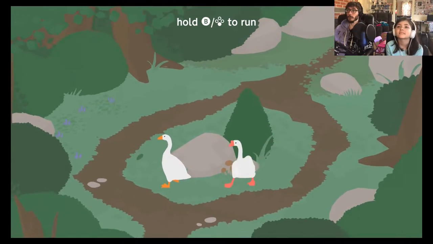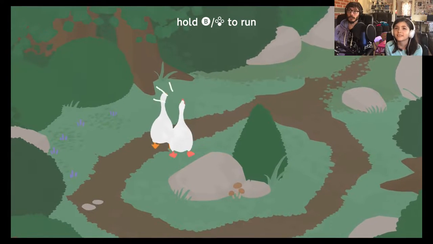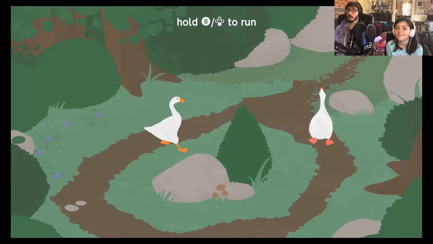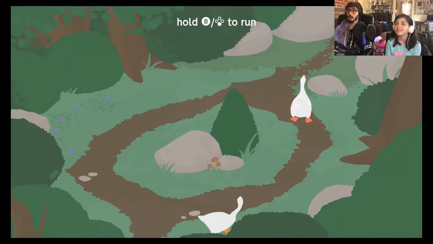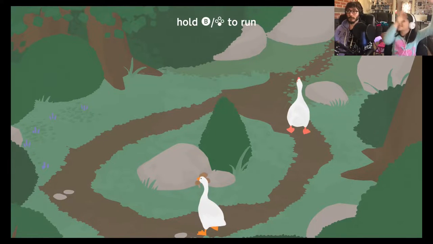So we wanted to go ahead and play some more two-player games. We're starting off with Untitled Goose Game. Elliot's already played this game, and I haven't played it at all. Elliot, why don't you tell him a little bit about the game real quick. So, you are a goose, and you annoy people very much, and then complete things that are on your to-do list to move to the next area. And you annoy people a lot.